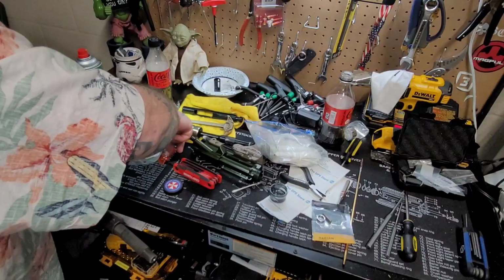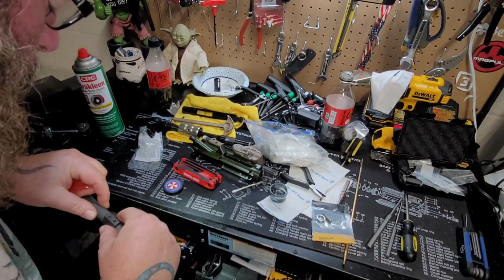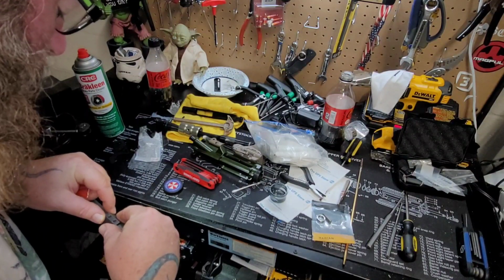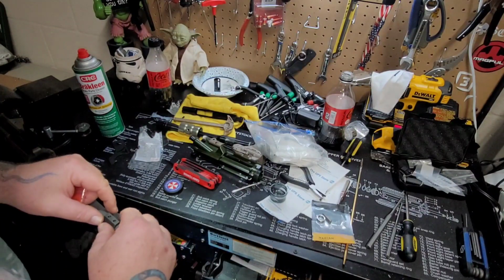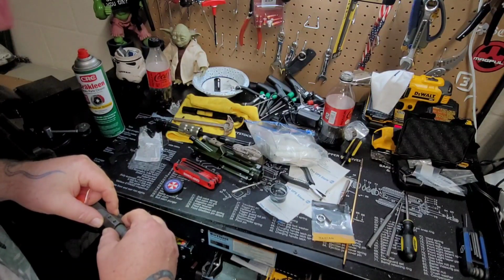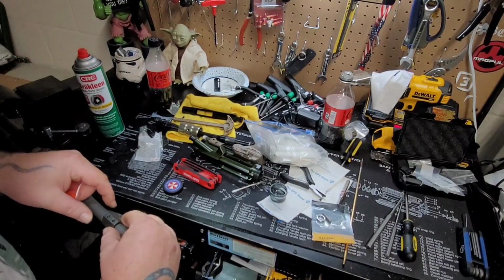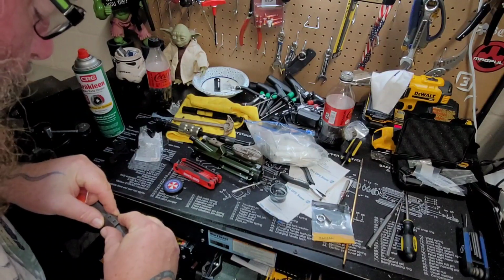All right, so you, sir, we're going to align you on the dimple. Now, there is a slight space, so it's not full contact. It's not much. It's like maybe a 16th of an inch, maybe even a 32nd of an inch. But it's not all the way touching. You know what I mean? So I may have to have this pinned at some point.